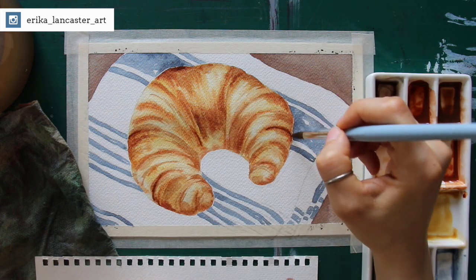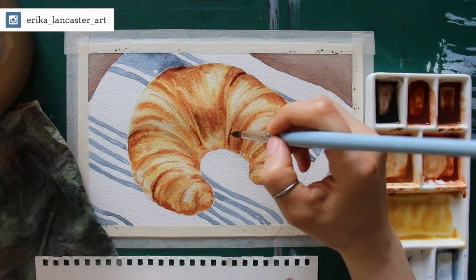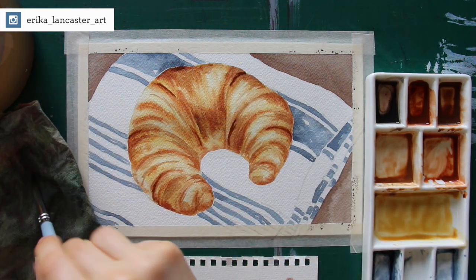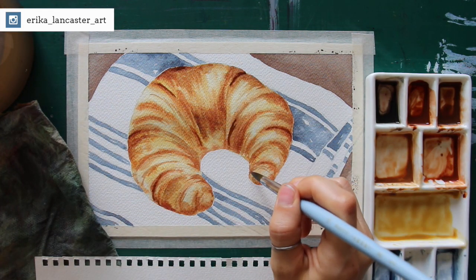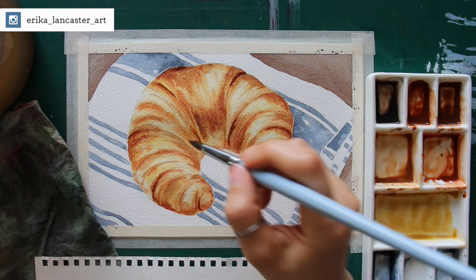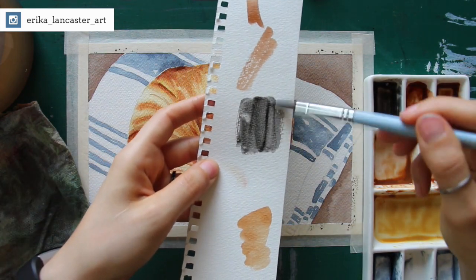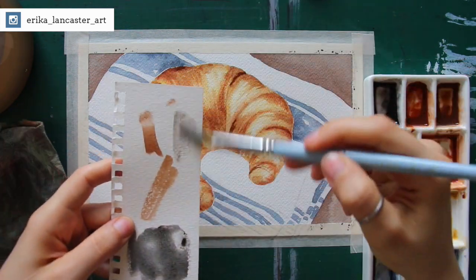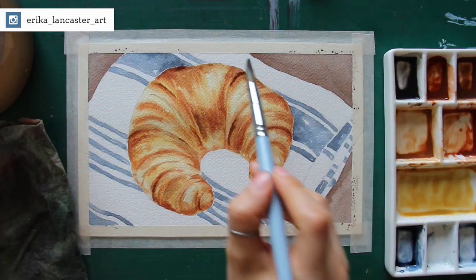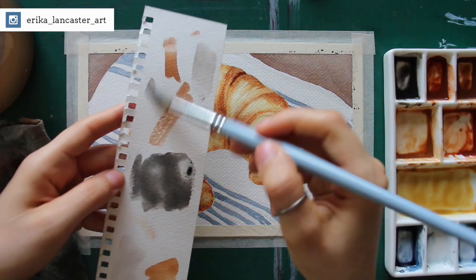Just notice the different values that you've already developed, and if you have to work on any transitions, if you have large gaps in between values here and there, maybe you need some sort of mid-tone work in between those, or maybe you want to add a little bit more texture with a certain brown, you can just go ahead and create a medium brown for yourself by mixing your yellow ochre and your burnt sienna, or so on and so forth, depending on what it is that you need. Just make sure that you have the development of different values in mind and that you're not flattening areas out.